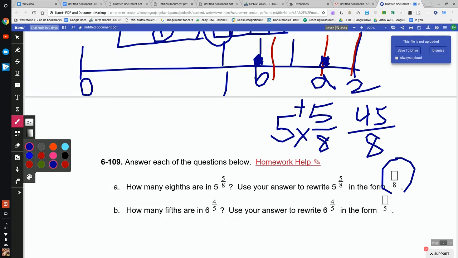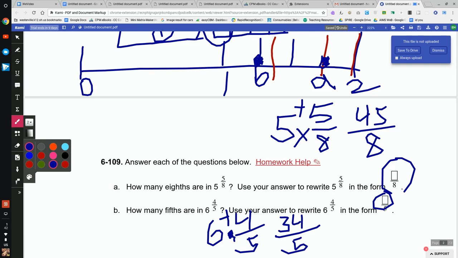How many fifths are in 6 4/5? So we have 6 4/5. Multiply by the whole number, add the numerator. 6 times 5 is 30, plus 4 is 34/5. And then, there you go. Write it right there. Or you can just circle this on your paper if you were following me. I don't know if you can fit 34 in that tiny box. It has a very small volume if you're coming from science class.